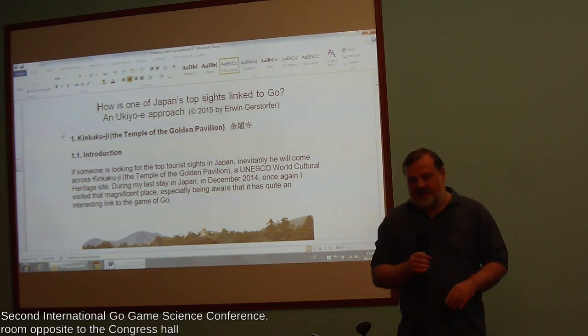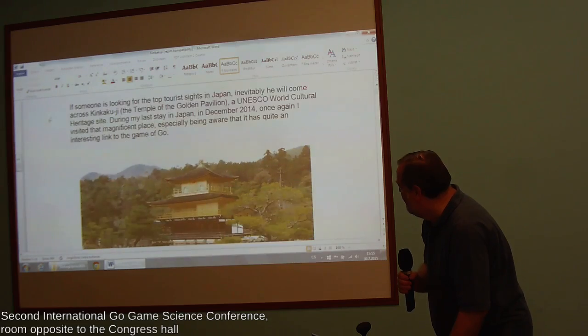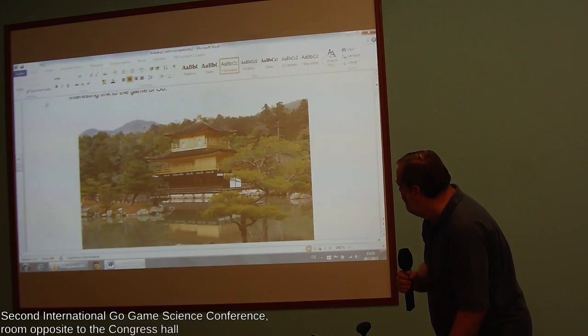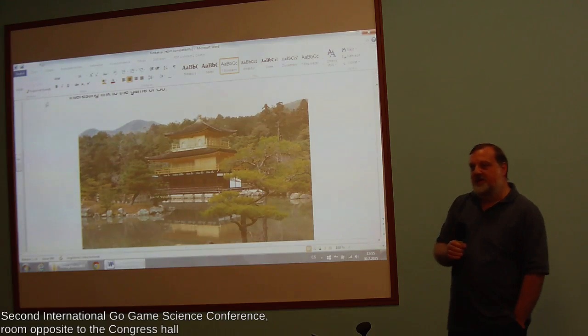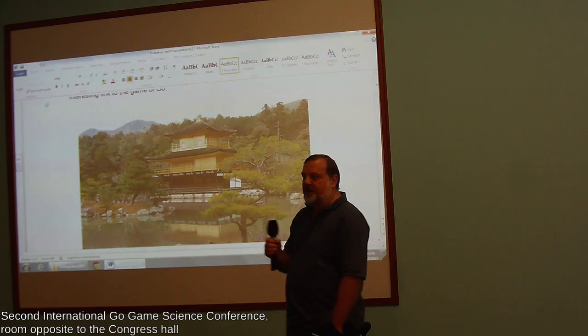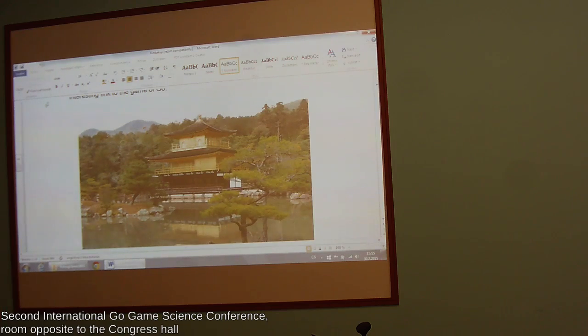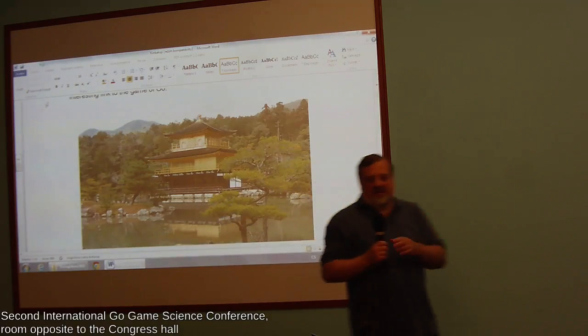Maybe some of you recognize it: it's the Golden Pavilion in Kyoto. If you make a tour in Kyoto, you will definitely be shown that temple because it's very spectacular, beautiful and covered by gold, so very good for photos. And the question is now how this is related to Go.